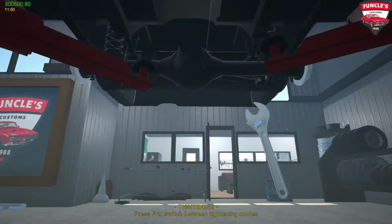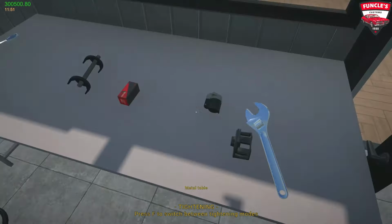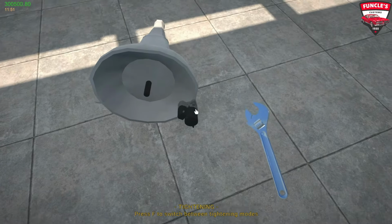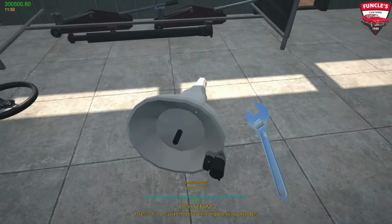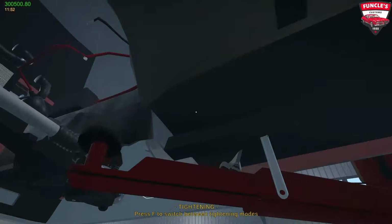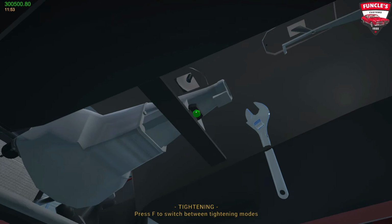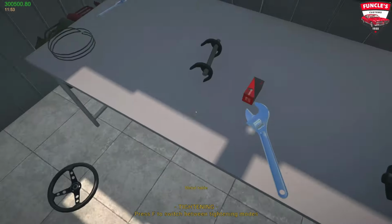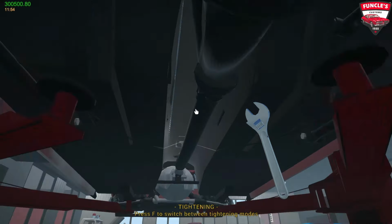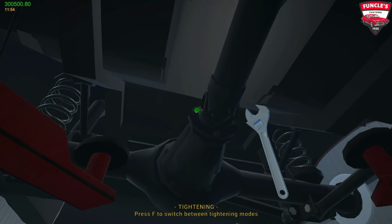So now we should be able to get our transmission into place as well. So let's grab our starter over here. Just like that. And we do have a brand new drive shaft over there that we can also get in. Alright, so let's get this sorted out first of all, because we've got a very nice inline 6 engine that we need to put into this car as well. So if we carry on like this, we might actually get this thing running today, but then I'm going to have to get some oil and coolant as well.